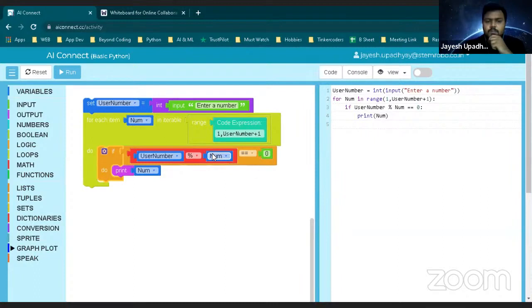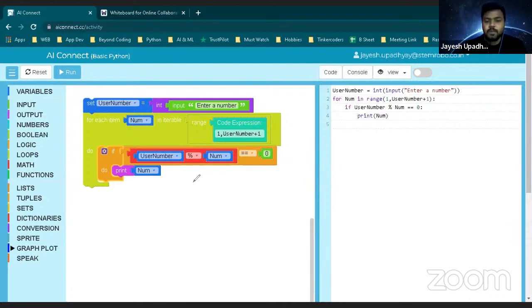Then I use the modulo sign. 20 modulo 1 equals 0. I check if this happens, and then I print the number. Simple. Then num changes and becomes 2.